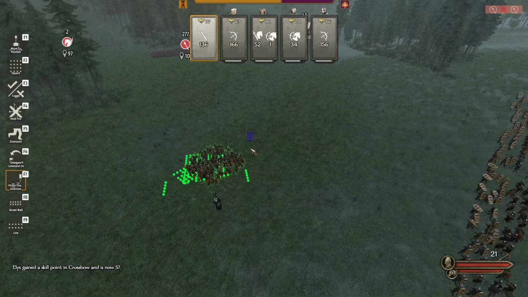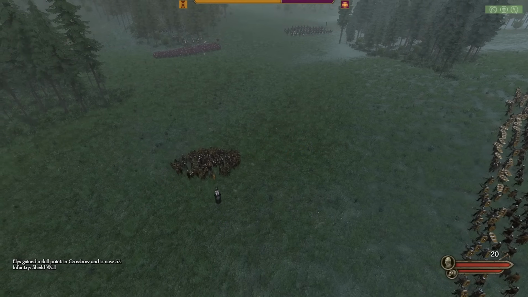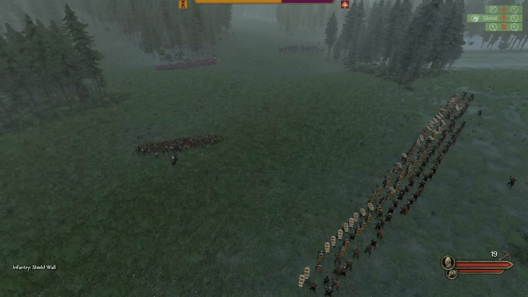Infantry! Forward! Footmen! Move! Put the footmen in shield wall, they'll be able to weather the enemy archers better. Faster, I was going to say.